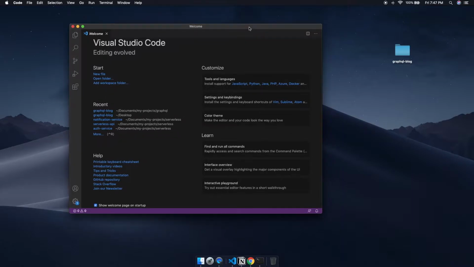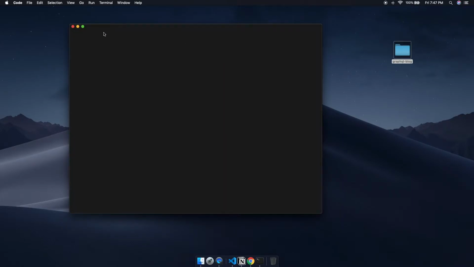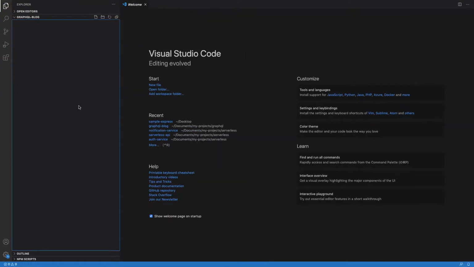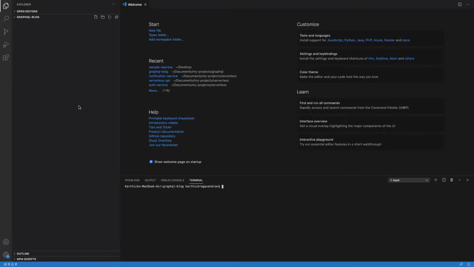So I have opened VS Code here, and I'm going to drag in an empty folder. I'm going to use the integrated terminal. Let's initiate the node package.